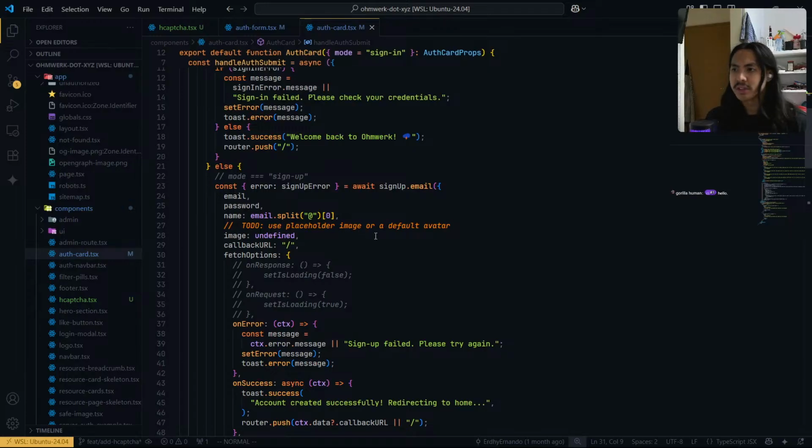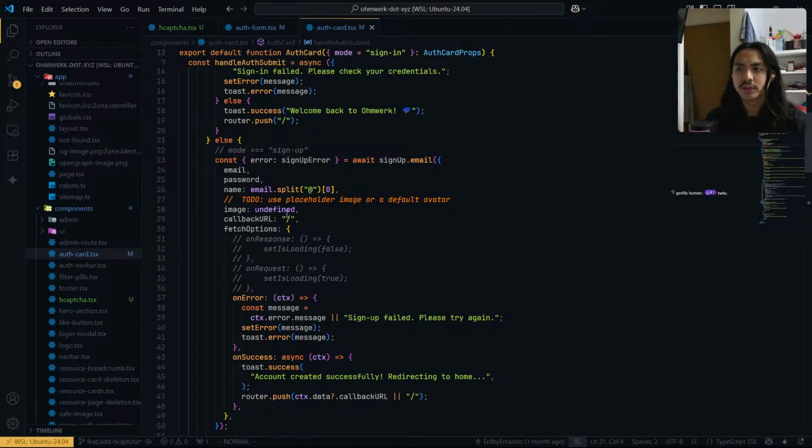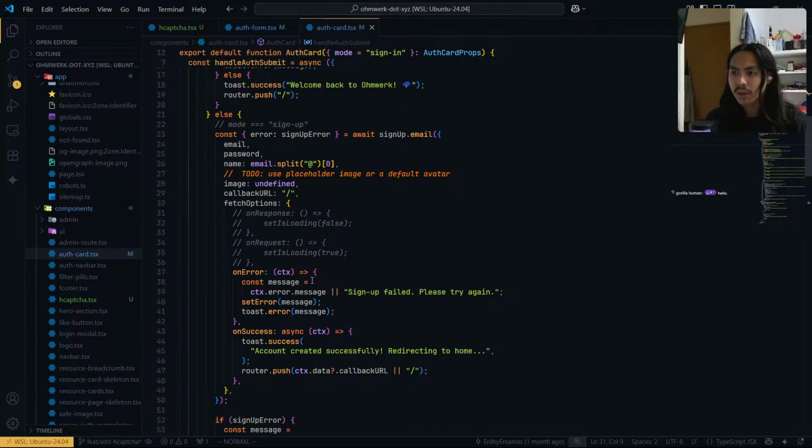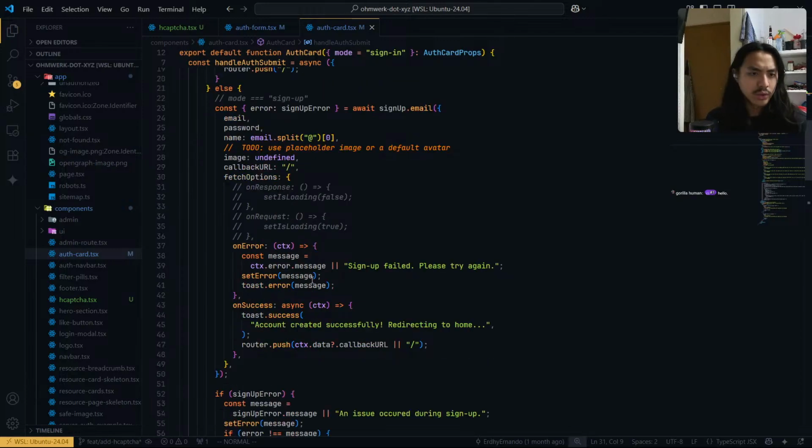Sign up error with sign up email password image. Okay, it still uses the avatar as of right now. Callback URL, fetch options. Pass the token in the body. Okay, where do we paste it here? Fetch options. Do I need to create a body by itself?